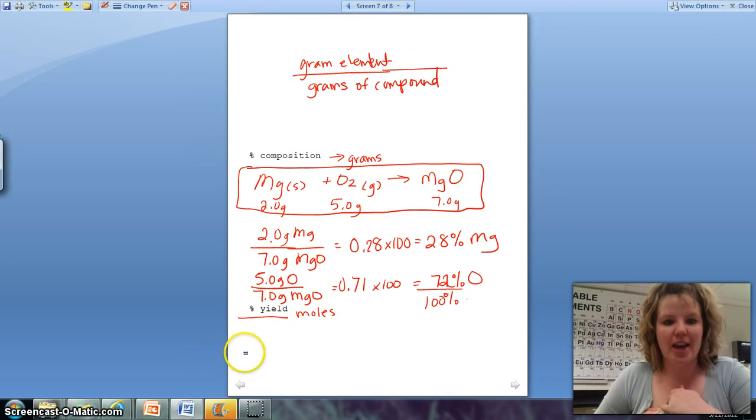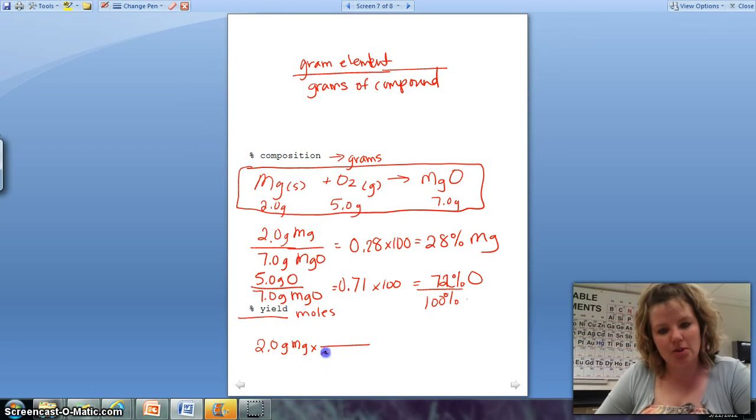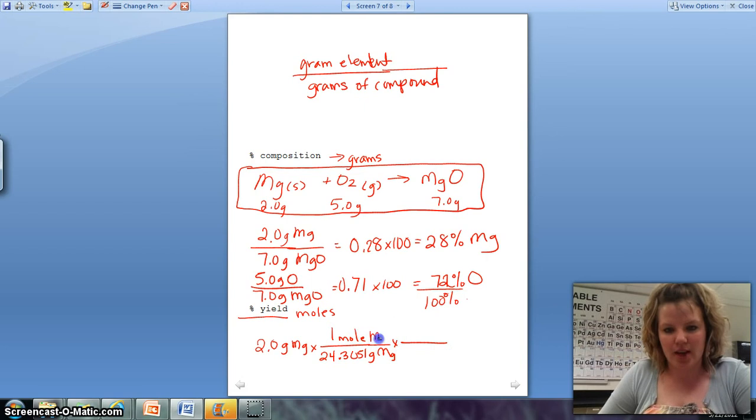So here we might say we have 2 grams of magnesium, and what we need to do is find magnesium's molar mass, so we can do 24.3051 grams of magnesium over 1 mole of magnesium. And we use this mole ratio. Okay, we're going to magnesium oxide. This is always for a product, moles, and it's important. And then you're always looking at the product, the solid product.